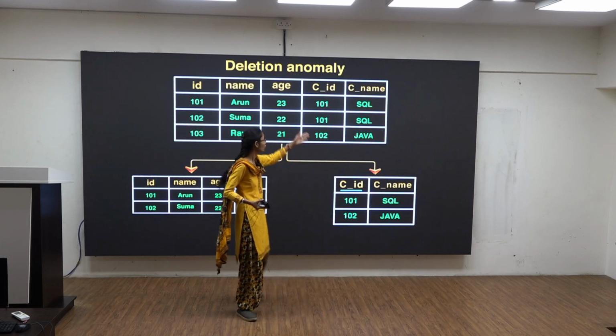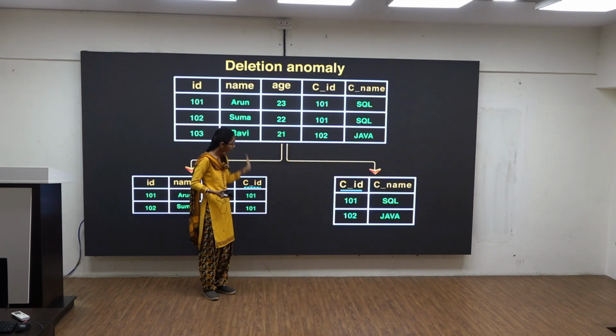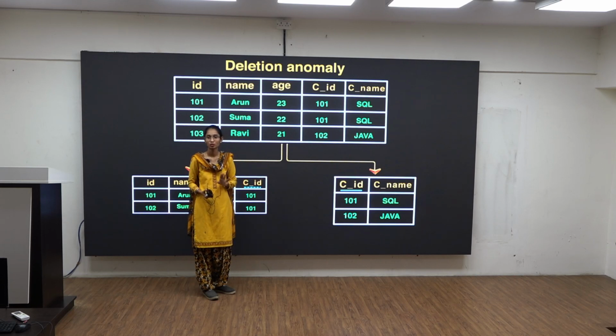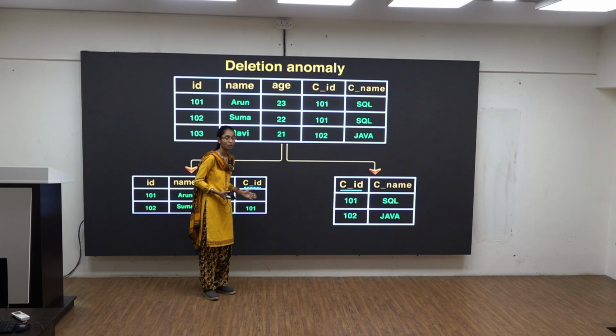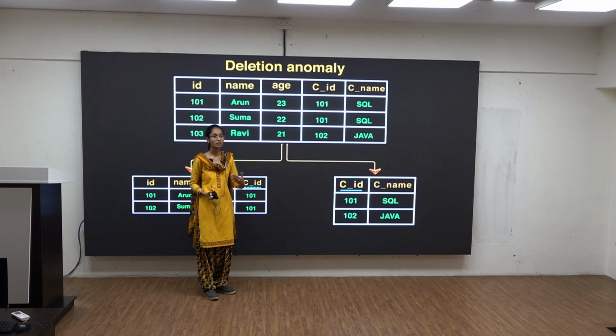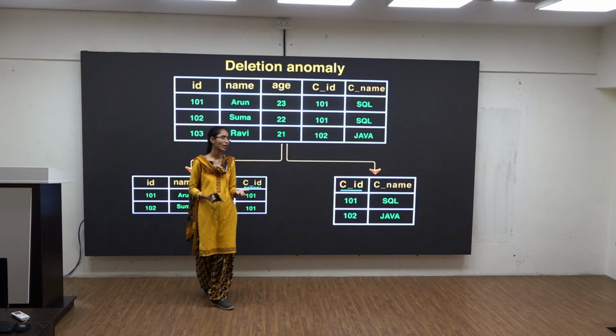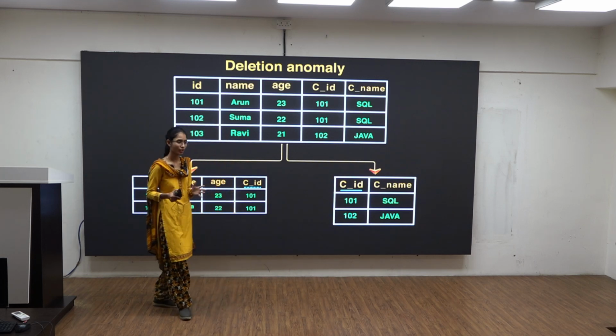Again I am telling you, you should not go and create this and say later I will decompose. No. You should not create this, you should create this. You should think, if I create like this, I might get that problem. So that is why you have to create it like this. So any raw data which they have given, you need to check properly.